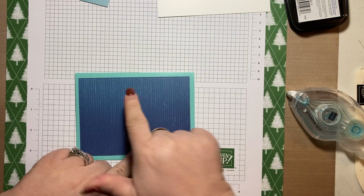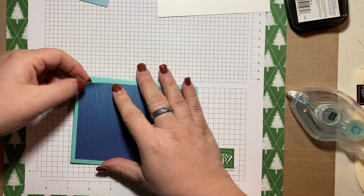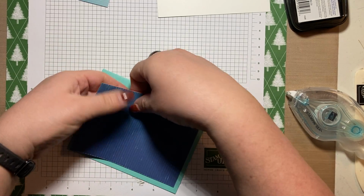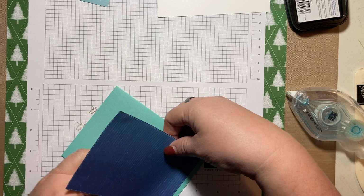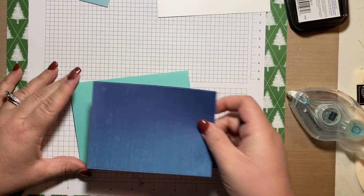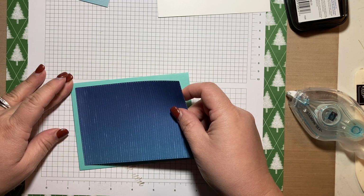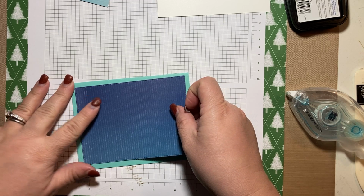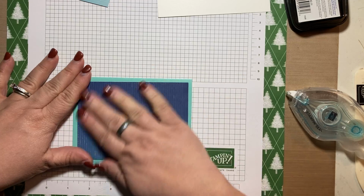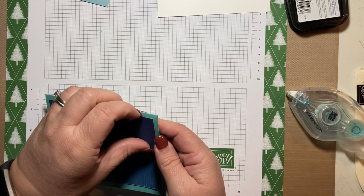So what I wanted is this lighter part to be down bottom, but I've already stuck it on, so I don't think I can get it off. Oh, maybe I can. Let's try. The reason why I want the lighter on the bottom, and it's still not even that light compared to the top, is because I'm going to stamp in black, and it's pretty dark. I even did a test stamp on a scrap prior to this, and it was pretty dark. That's crooked, but I think it's doable.